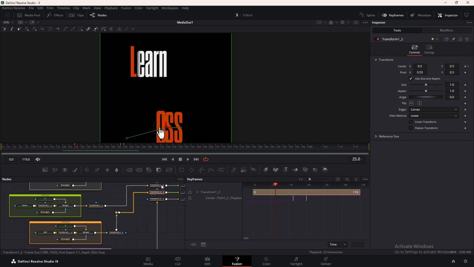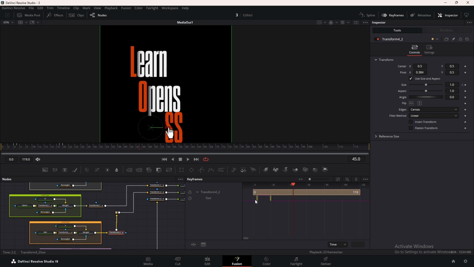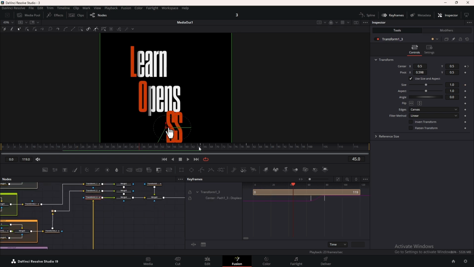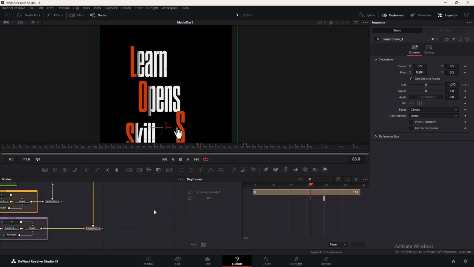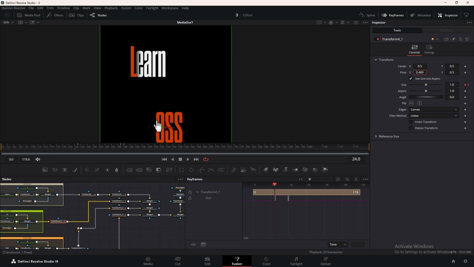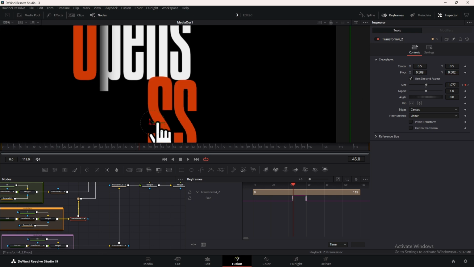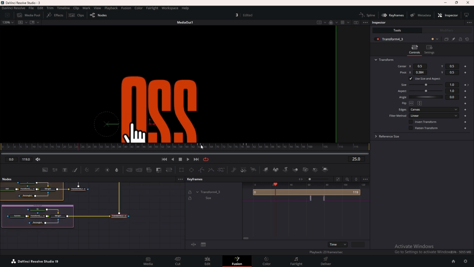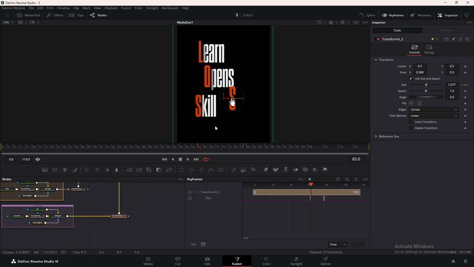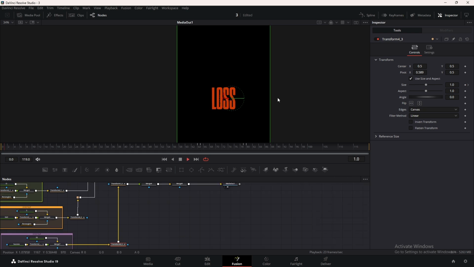Repeat this adjustment for all letters. For a more precise effect, adjust the pivot position to the center of each letter. So now we have this animation.